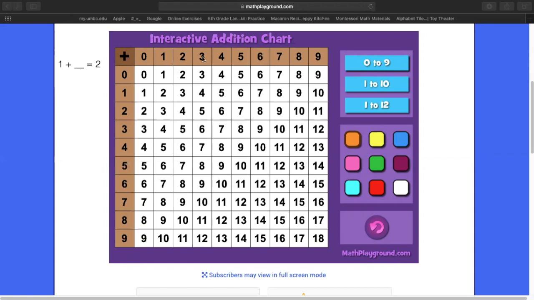Alicia, how do you think we can figure that out? You can do it by counting numbers. We can do it by counting numbers, right? So let's try to count. We're going to start at the 1, right? It tells us that we have to start at the 1. Those are the directions. So everybody put your finger on the 1. When I click mine, it's going to show me. So I put my finger on the 1.